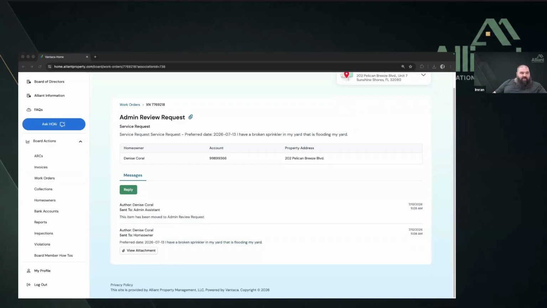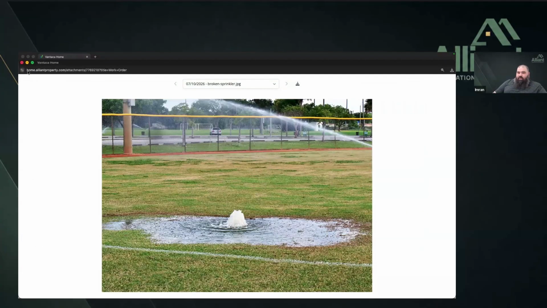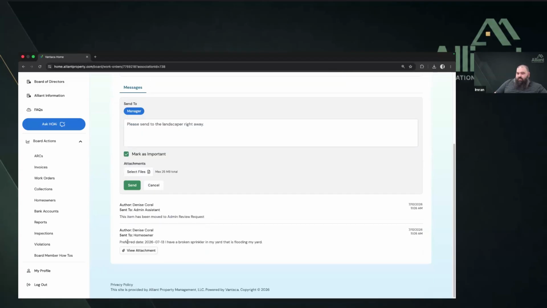If there was a picture on that work order, it would be included. And if you want to go ahead and send a message to the manager, mark the importance.